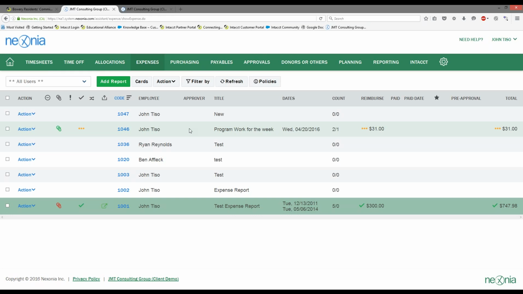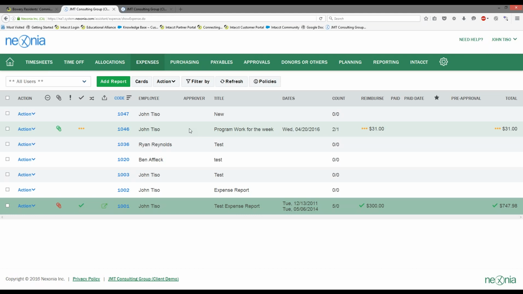10 years ago, that would have required an import-export, or if it's just a single value, manually going into the second system to recreate it. And we call that duplication of effort. We don't like that. So as you can see, the sync between Nexonia and Intacct is extremely strong. It is an example of the types of modern technology that we promote heavily today, and every organization, no matter what, can benefit from these types of tools.